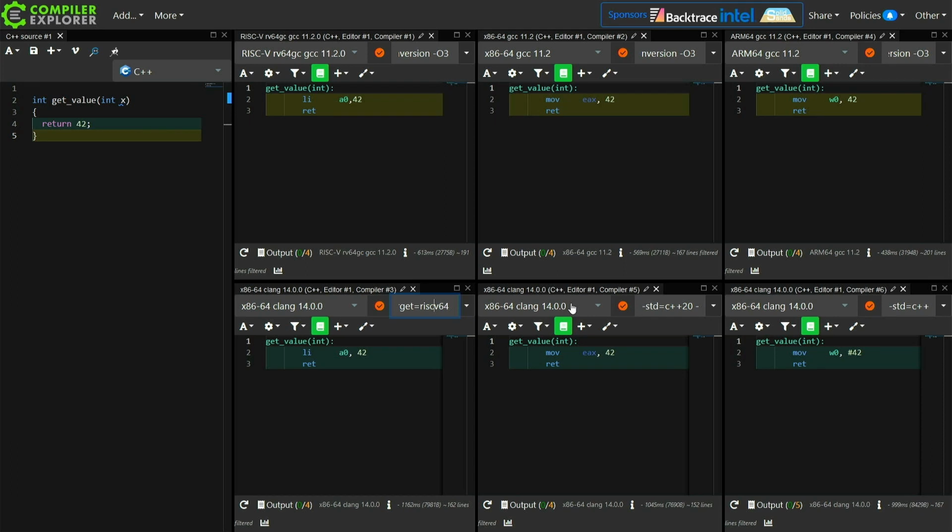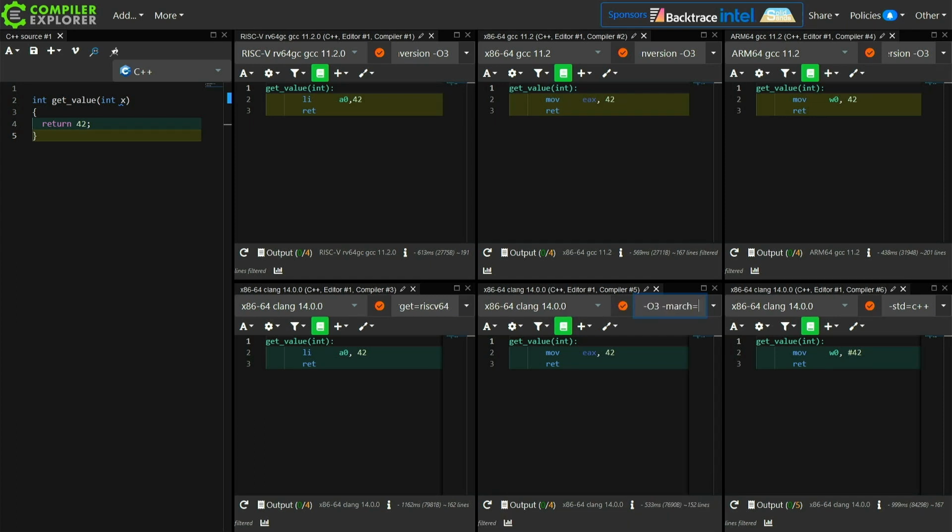So then I also have Clang 14 down here, and you'll notice the architecture is not set because this is x86-64. Now we want to do a modern architecture from Intel here just to make sure that we've got the latest and greatest thing going on.